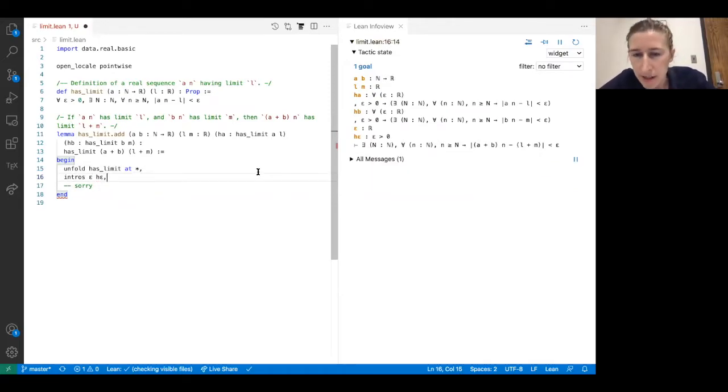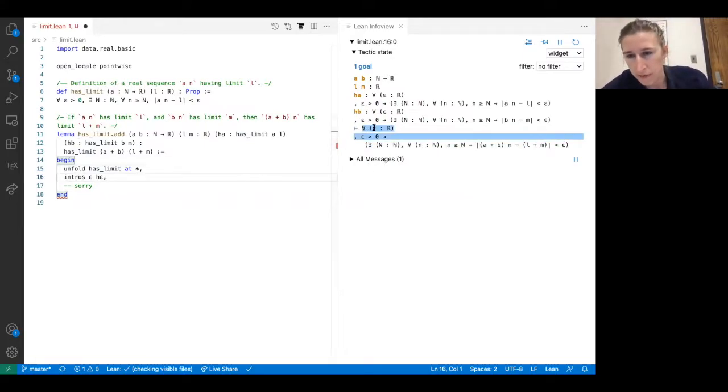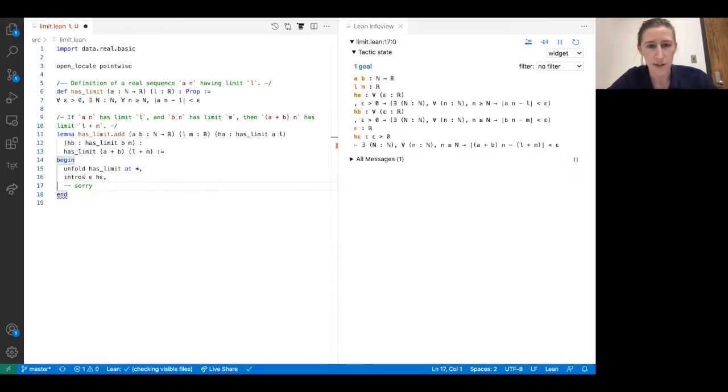And so I type a command which moves me from a universal quantifier, for all epsilon in the goal, and a hypothesis that epsilon is greater than 0, to a goal state in which I've got that epsilon and that epsilon greater than 0 ready to work with, under the name epsilon and h epsilon. And then what would I do?